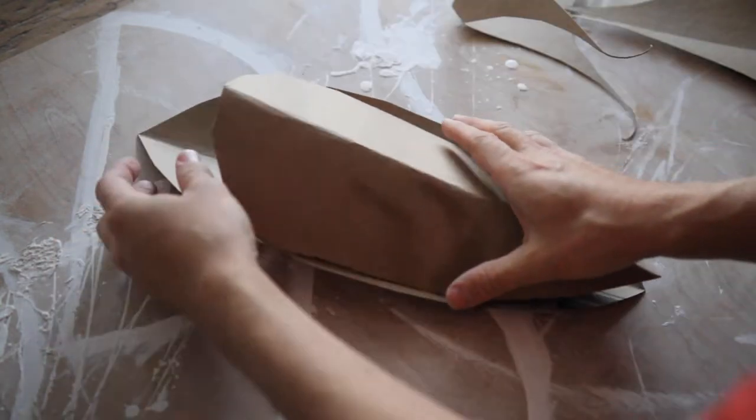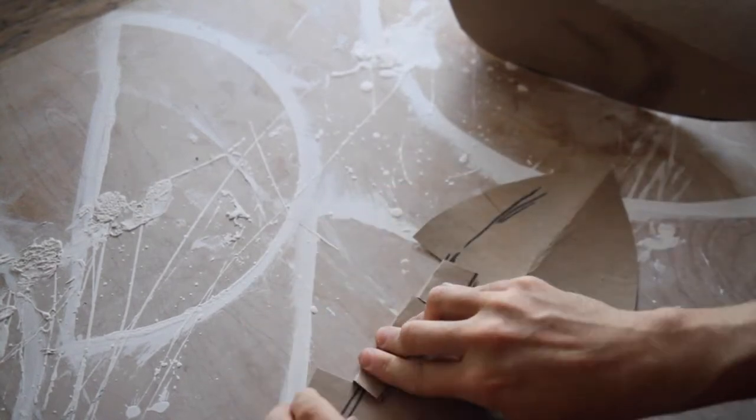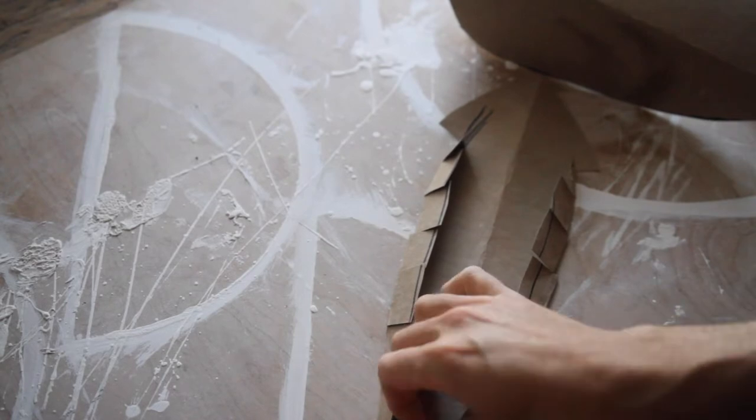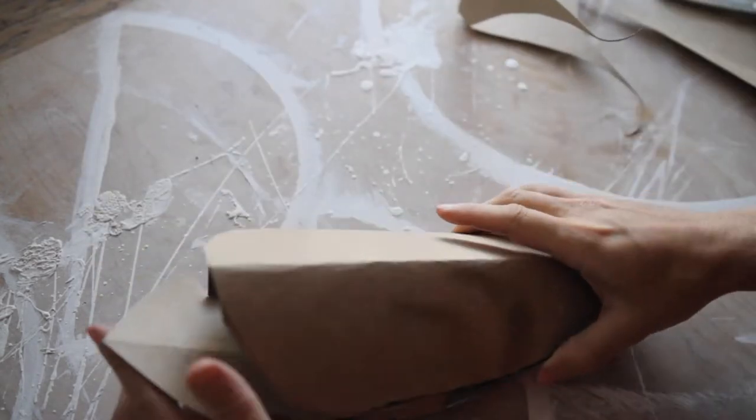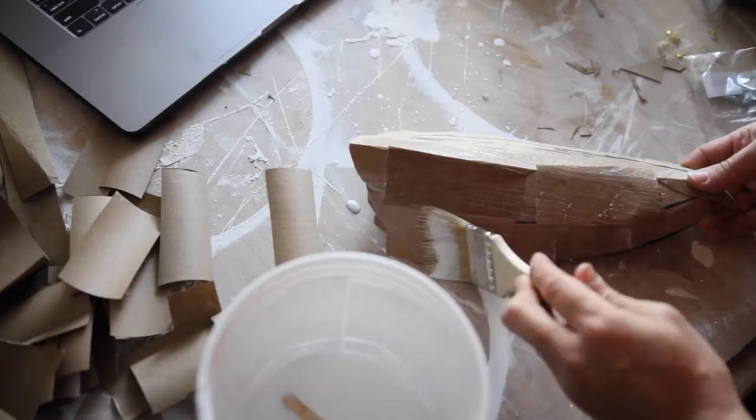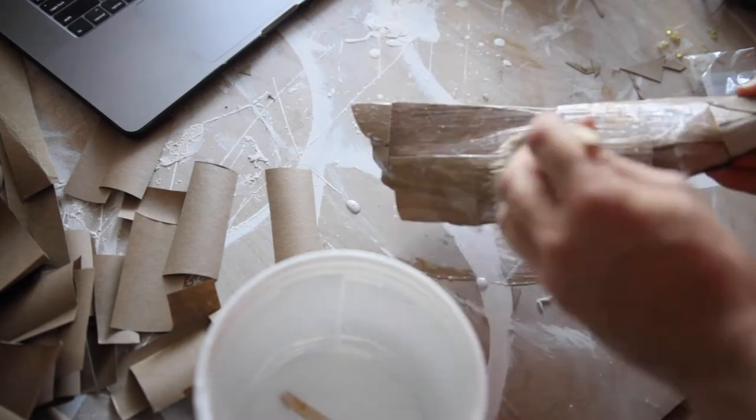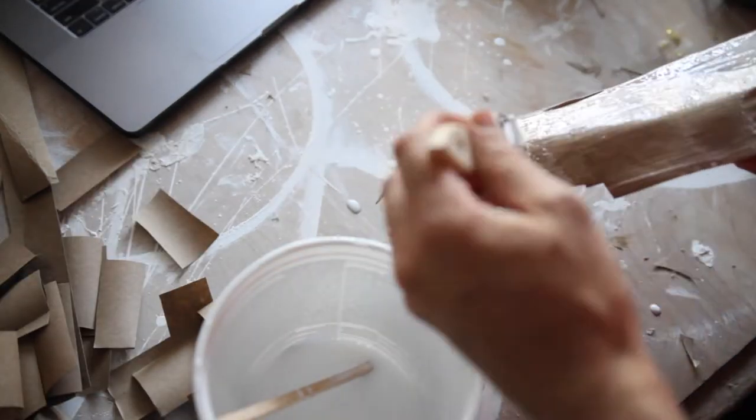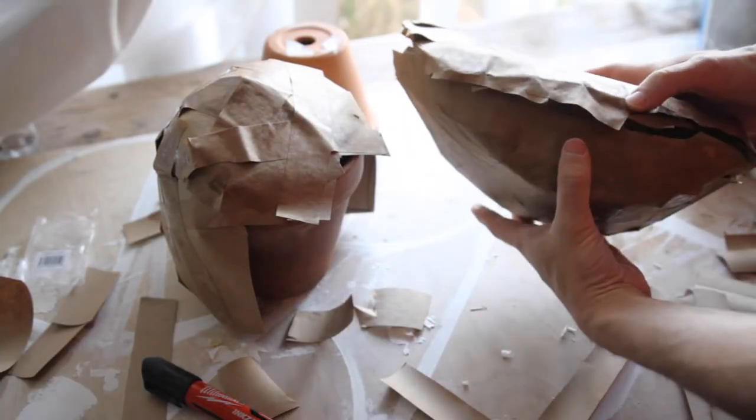I'm really just going for it here looking at pictures of Shoebill Stork. I'm just kind of getting scrappy with some chipboard. Using some watered down Elmer's glue, I just start doing like a paper mache with some kraft paper because really what I'm looking for is just to build up some strength so it holds its shape.